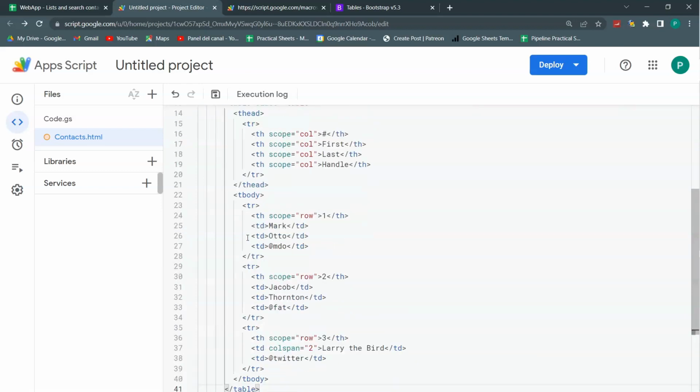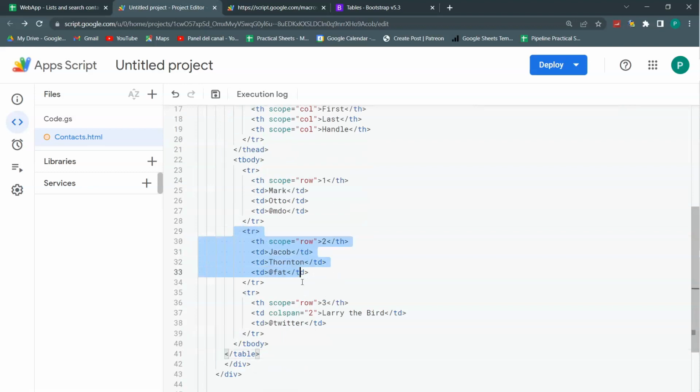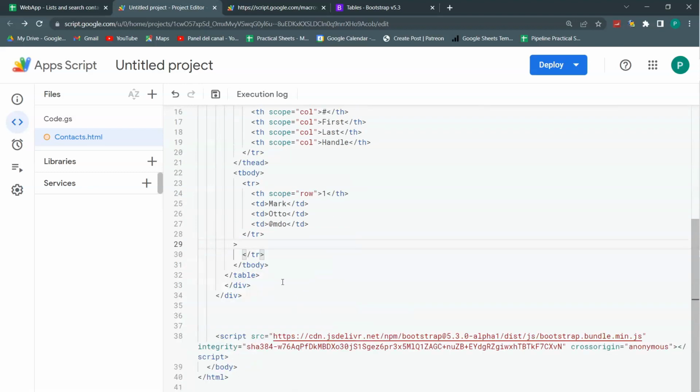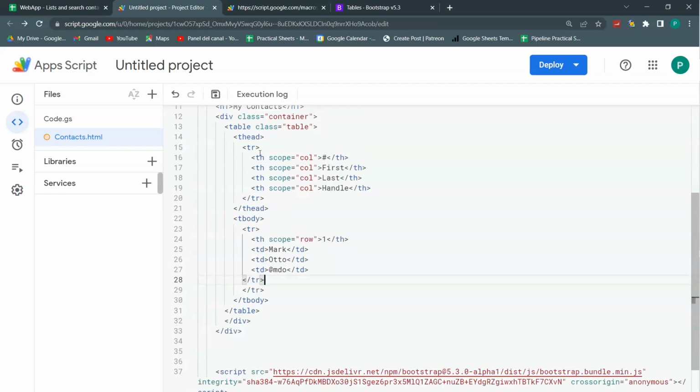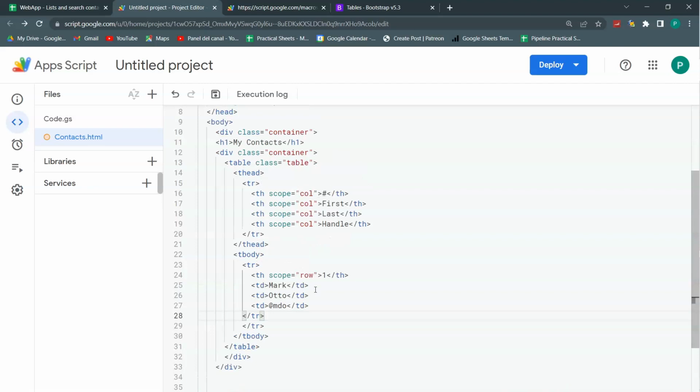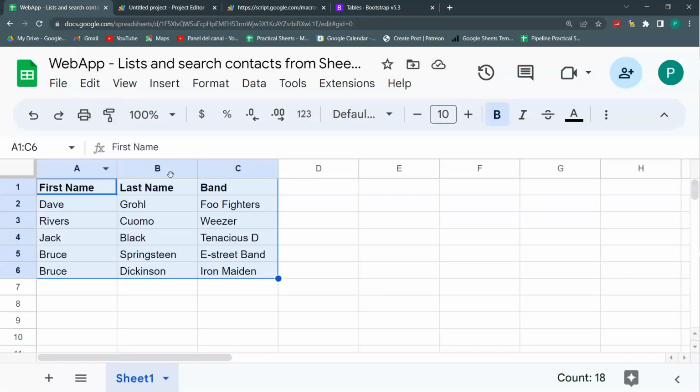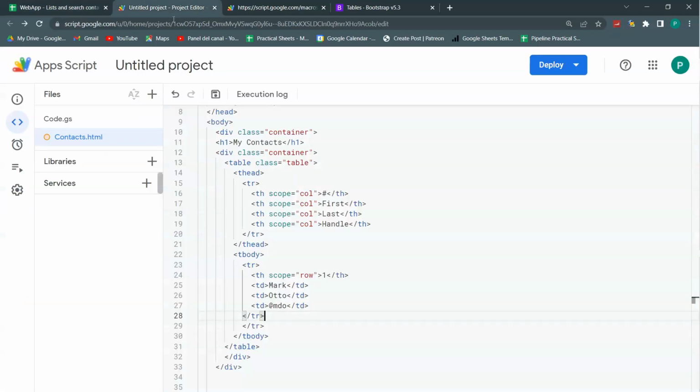For row, I'm just going to need one row for now. I'm going to delete all of this just to see how it's structured. For the header, I'm going to do it manually. I'm going to put these 3 fields: first name, last name, and band. Very quickly, the table is divided into the head and the body. Even though in the head there's going to be only one row, we still need to wrap it up in a row tag. And for the data itself, we're going to have a lot of rows. Actually, I need to delete this one. The number of rows I need, I'm going to create in my JavaScript.